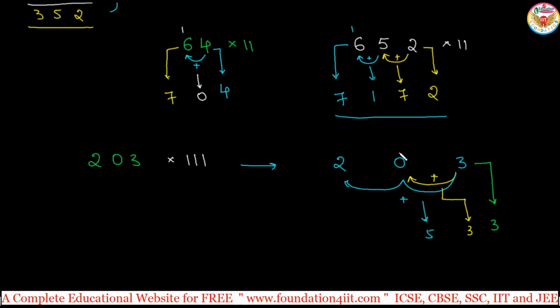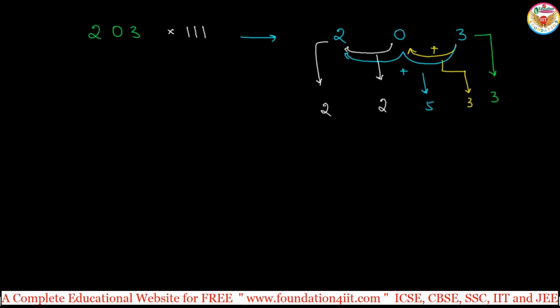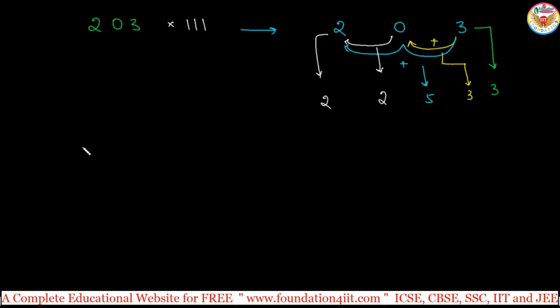Once the 3 digits are over, we start again with 0. 0 plus 2 is 2. Finally this last 2 is as it is. So the answer is 22,533. Let me write it the lengthy way, step by step, to understand clearly. Let me take one more big number. For example, if you get more than a single digit, you can carry that to the next one. Take the bigger number 201,432, 2 lakhs 1,432, to multiply with 111.